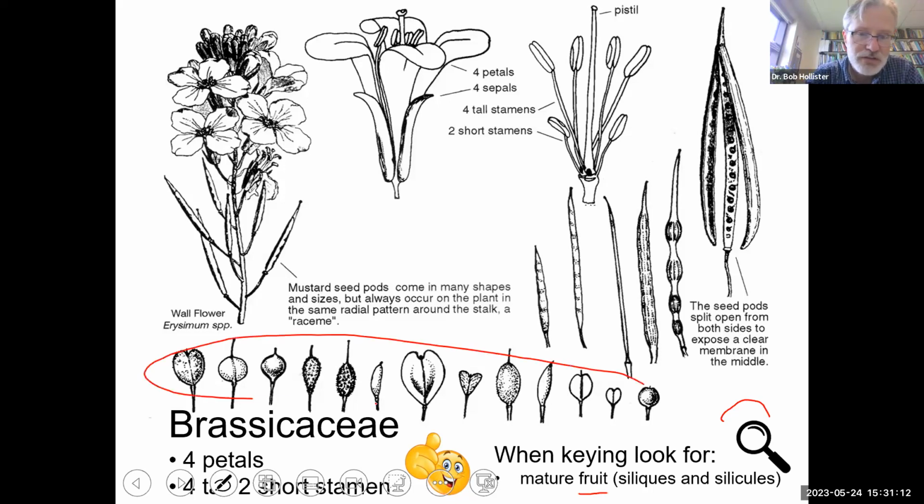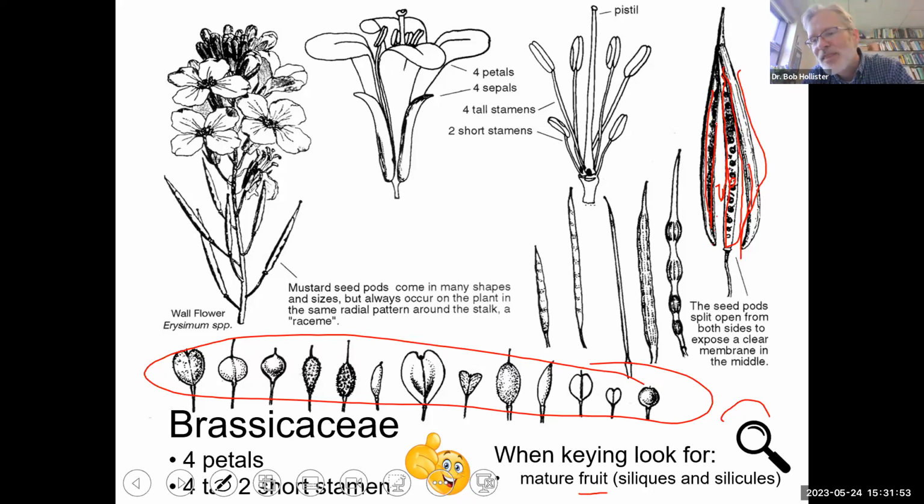And the fruit, so here's just a bunch of little thumbnail pictures of different shapes of the fruit. The fruit is really unique because it's kind of like a pod, like green beans and stuff, but it's not, because that's another family. So it's this papery thing in the middle that the seeds sit on, and then it's got the 2 pod parts. So it'd be like if I had a piece of paper that had the seeds on it, and then the pod part over that. So it's that little papery thing where the seeds are. That's just unusual, but that's the fruit.